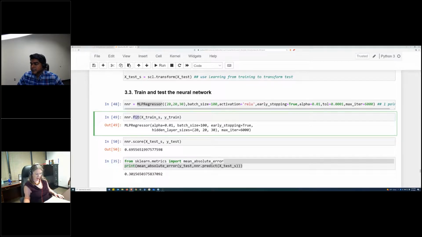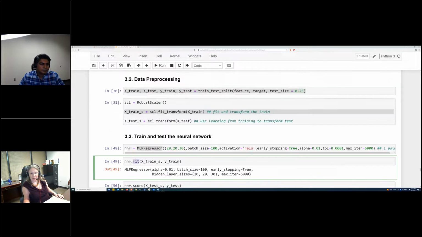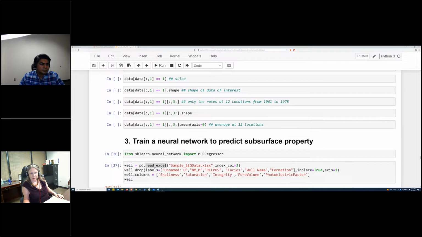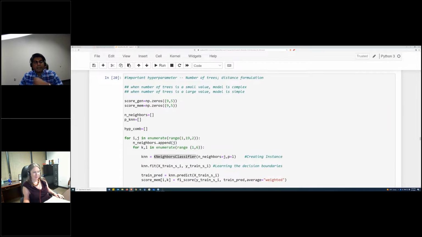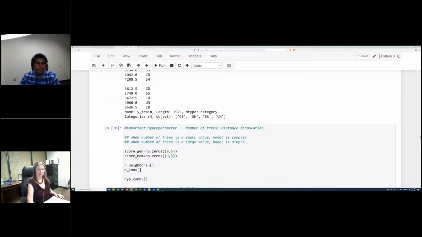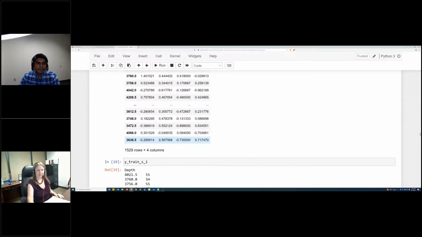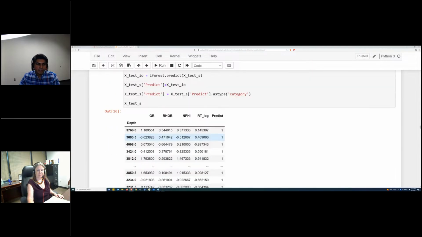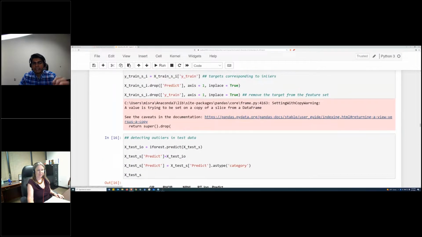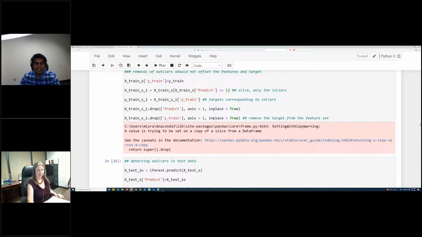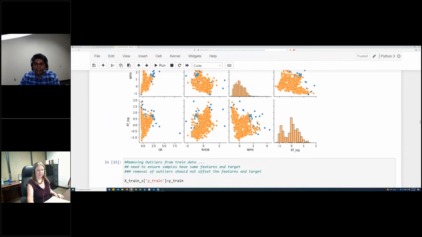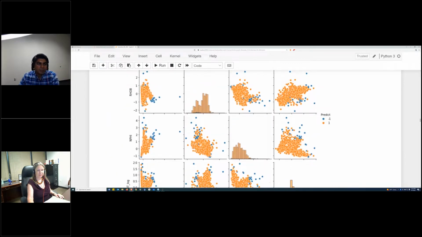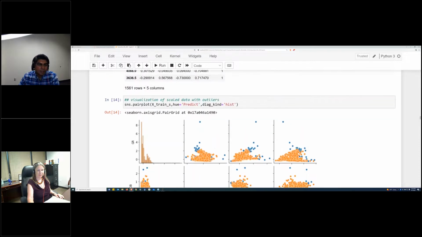So you mentioned using isolation forest to detect outliers. The next question is, can we eliminate outliers by assigning min and max limits? Yeah, min and max limits can be assigned. In this case, I showed you the use of isolation forest as a data preprocessing technique. Data preprocessing techniques need to be applied in a particular order. You cannot just apply them blindly on the entire data set. There is an order that needs to be followed, or else you're biasing your model.